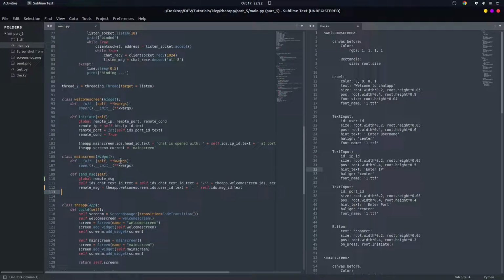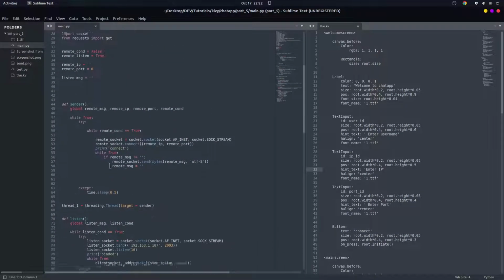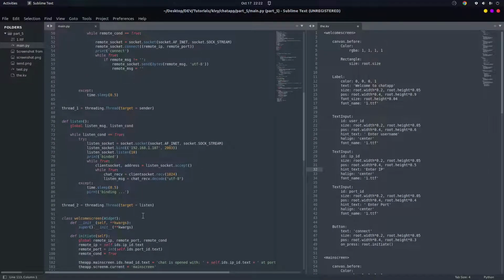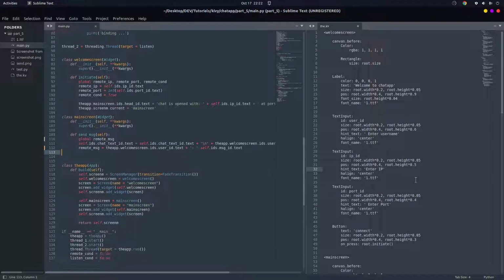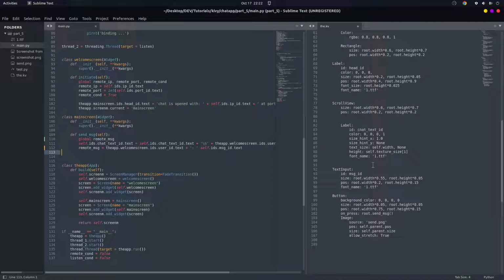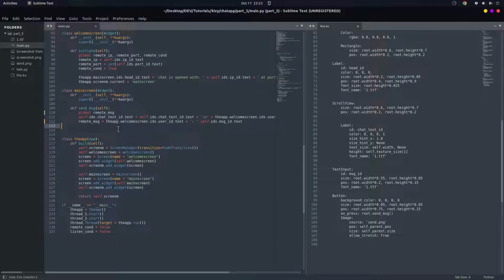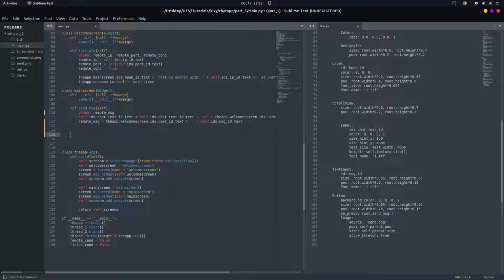And we have to also update what we are listening. We have to update the listen message that we got to this label, to this scroll view label. Okay, so in here we have to define a function. We're gonna call it update received, and it takes self and also args because it's a clock.